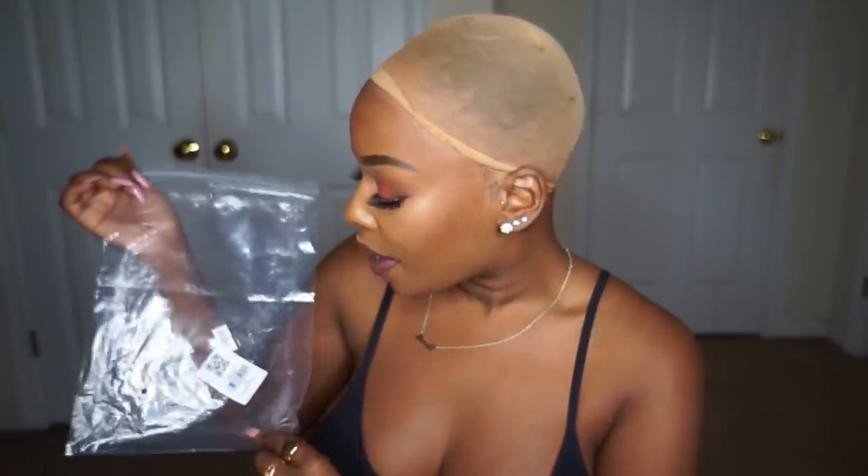I came in with my stocking cap — this isn't my usual one but it'll do. The first wig came in a plain plastic bag with a little ID tag that doesn't have a name or anything. It came with little fishnet-style stocking caps, which I don't use for my wigs.